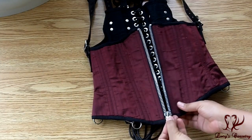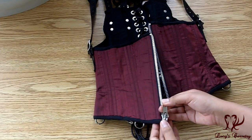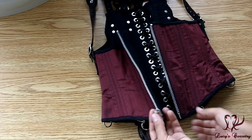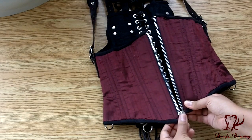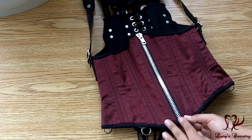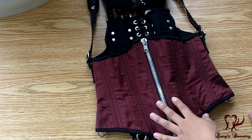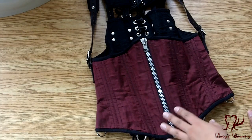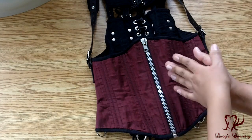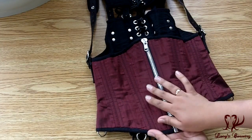Speaking of the zipper, because there's no busk in the front, it is a very heavy duty zipper. I'm trying to find the brand of this, but it's not marked on the pull tab — there's just a little imprint that might say 10 on the back. So unfortunately I don't know the brand, but it is very, very heavy duty and it looks like it is staying in quite well, especially considering this corset was second hand and has been well loved. There's a quarter inch wide flat steel bone running on either side of the zipper, which prevents any stress and strain of the fabric around it, preventing the zipper or seams from being ripped out, and keeps the fabric nice and flat and smooth.